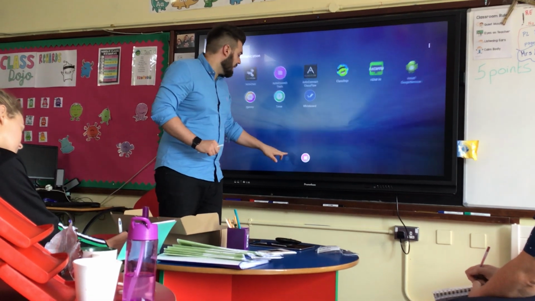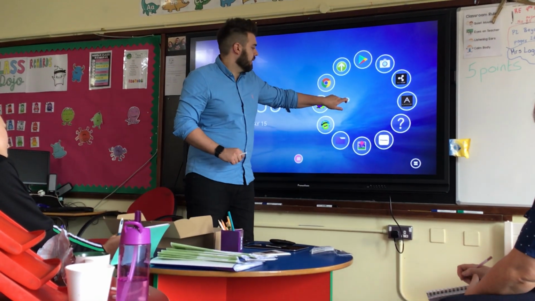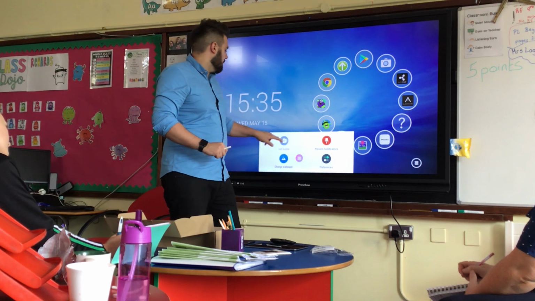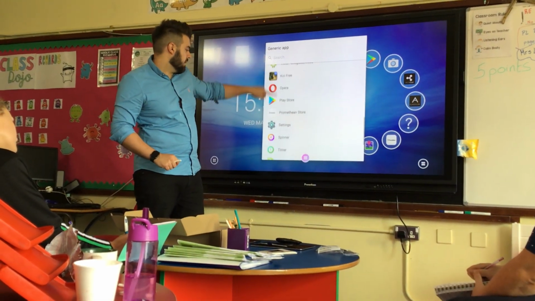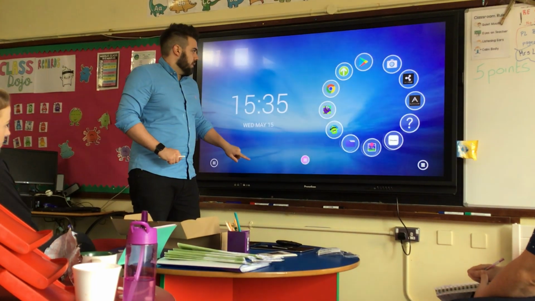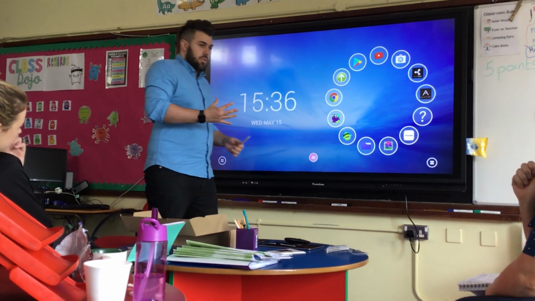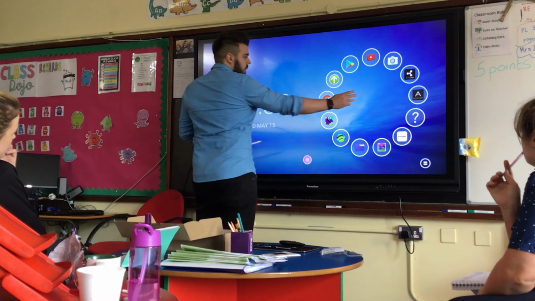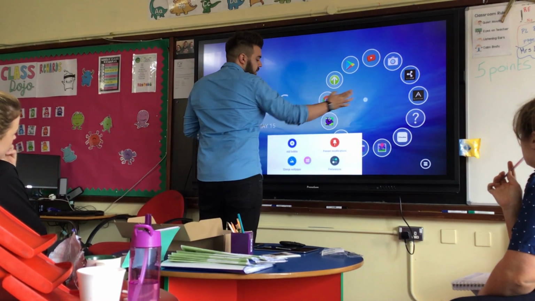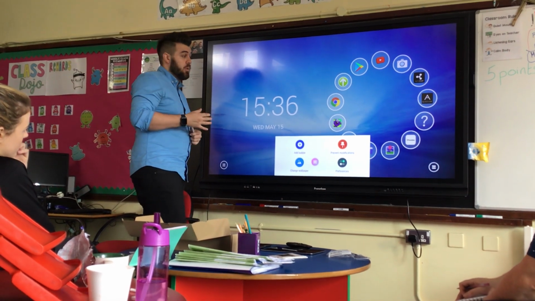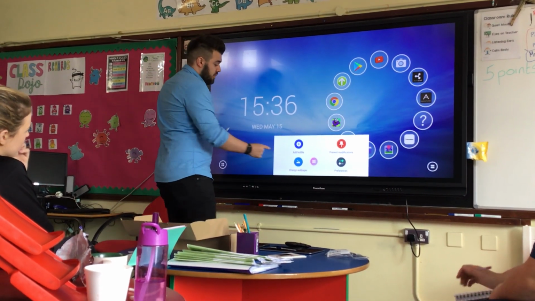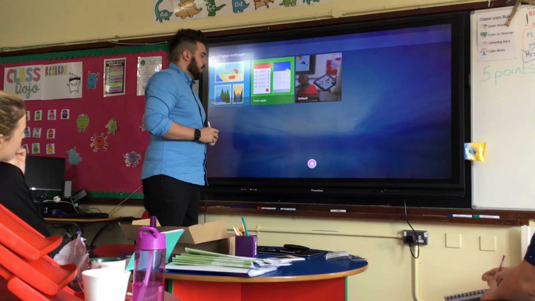I'll add YouTube Kids in as well, sorry, to this. Okay, so add bubble, generic app, and we'll find YouTube Kids. Okay, you can download different wallpapers for your panel as well. So if you click and hold in the middle, I've already downloaded one for you. It's called a live wallpaper, which kids usually quite like, but you can search for any kind of live wallpaper or just find pictures. So if you go to change wallpaper, it'll bring you to this sheet here.